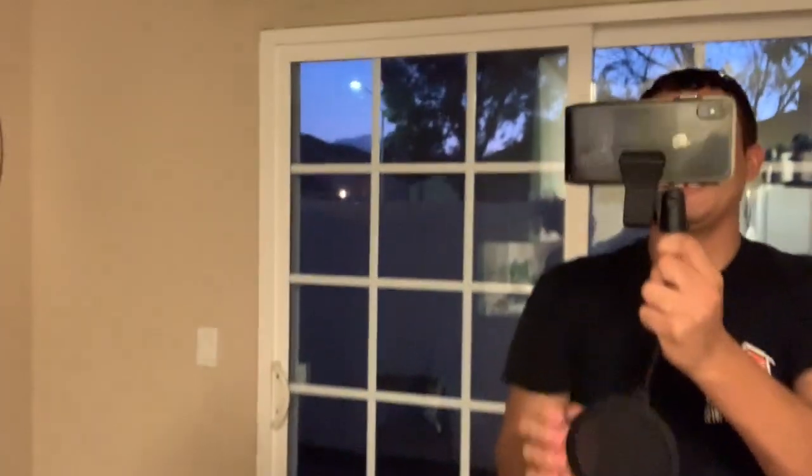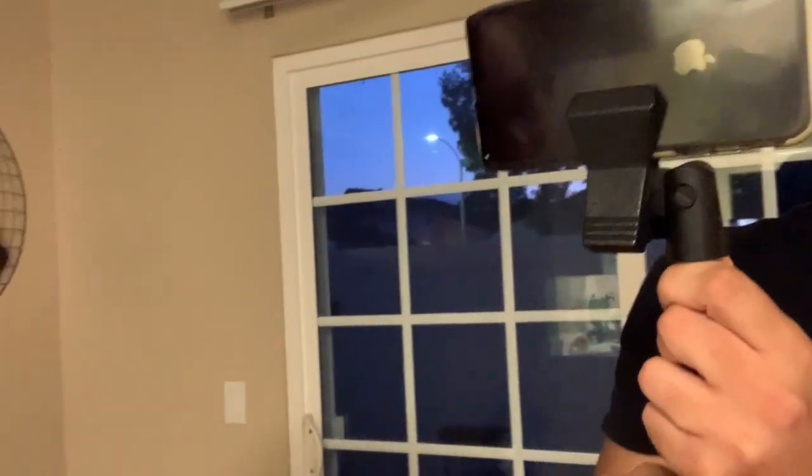What are these things called? Selfie sticks. Show them. This is our little handy dandy. This is my pot filter for what I record with. But you know, when you're poor, when you're not famous on YouTube yet, this is what you gotta work with, all right?